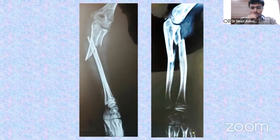So the left side, left X-ray, that is a grade 1 open, right? Yes, ma'am. It's an AP and lateral view of the same left forearm. Okay. So again, a couple of things for this grade 1 compound.